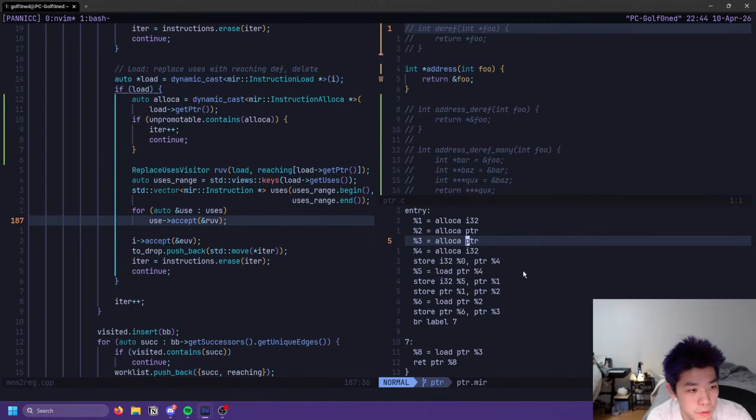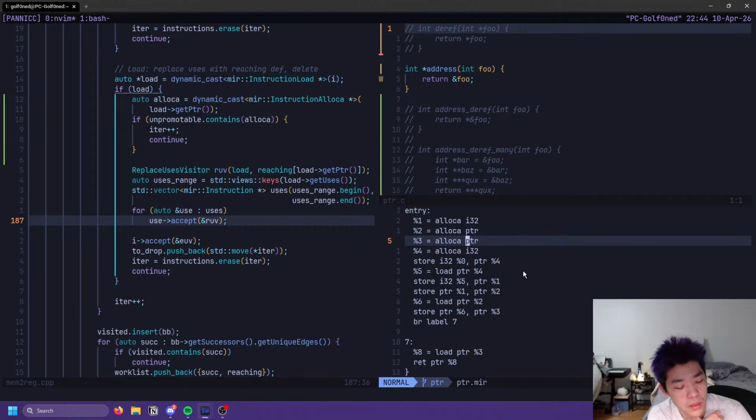Emitting load pointer for every load. The pointer. Wait, what? I mean, isn't that what's supposed to happen though?